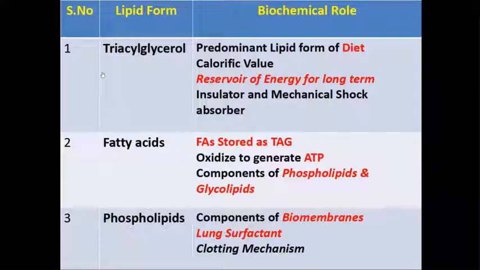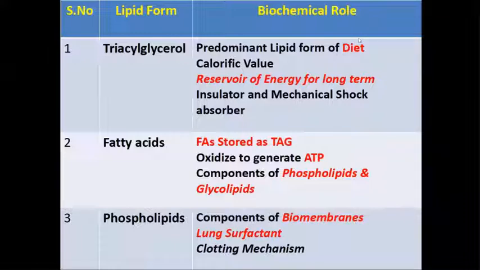The other is phospholipids. These also belong to compound lipids and are useful as part of the plasma membrane. They can act as pulmonary lung surfactants, mainly lecithin. Lecithin is one form of phospholipid which is important for pulmonary surfactants. The amount of lecithin increases during pregnancy after 35 weeks. Therefore, to determine whether the fetal lung is matured, it is better to quantify the amount of lecithin relative to that of sphingomyelin in order to assess the maturity of the fetal lung.